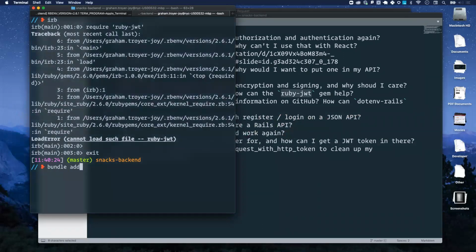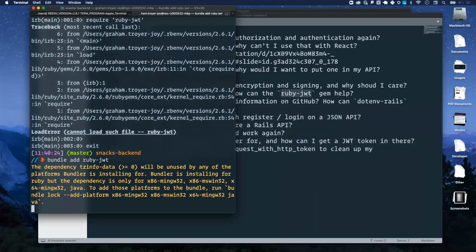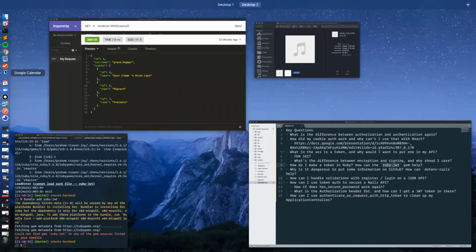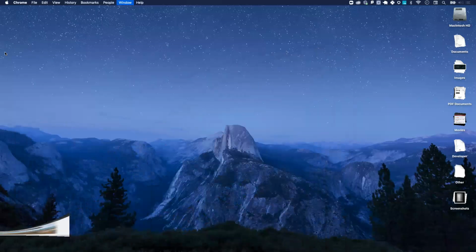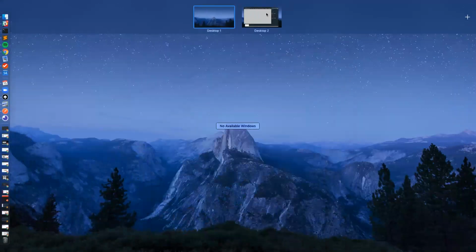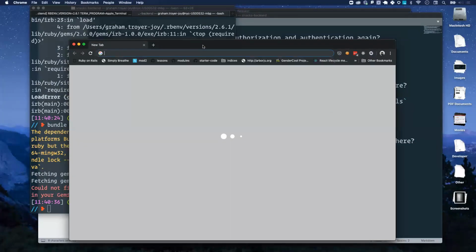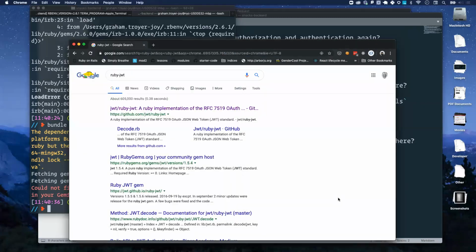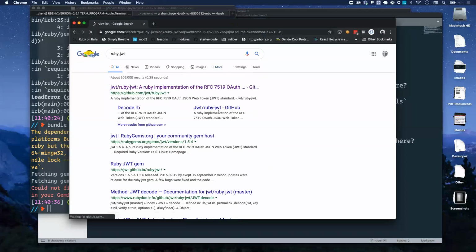Bundle add ruby-jwt. And while we think about that for a minute, let's go to the GitHub page. Uh-oh. I might be hosed here.